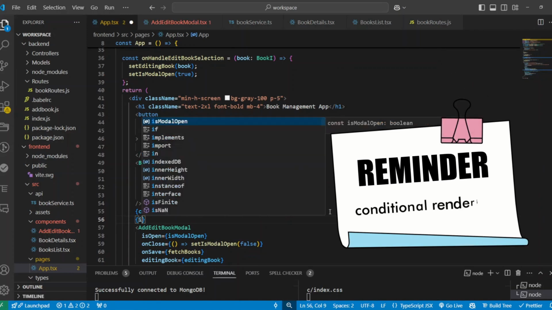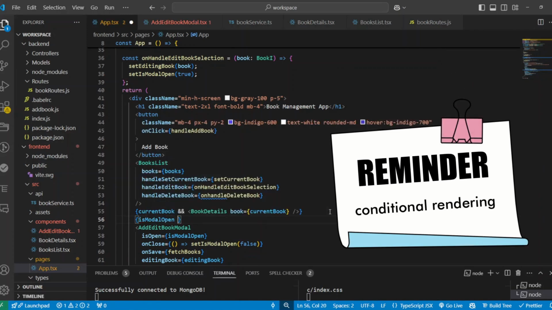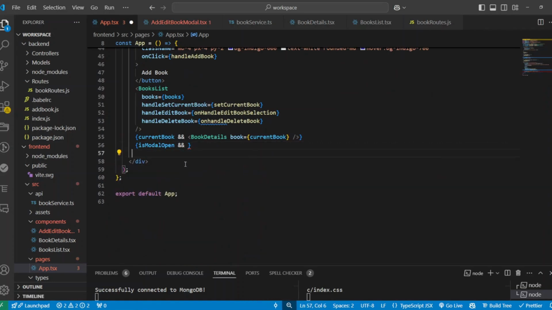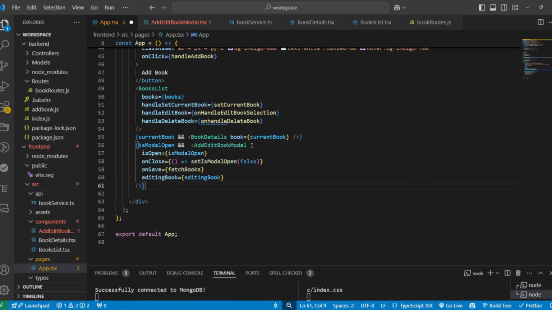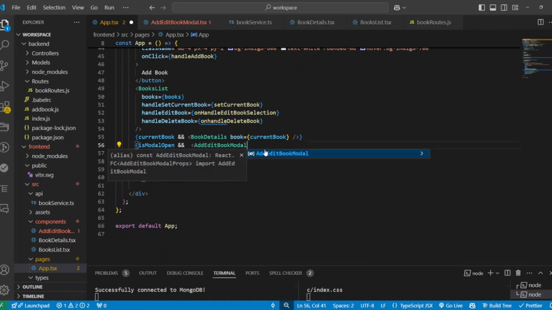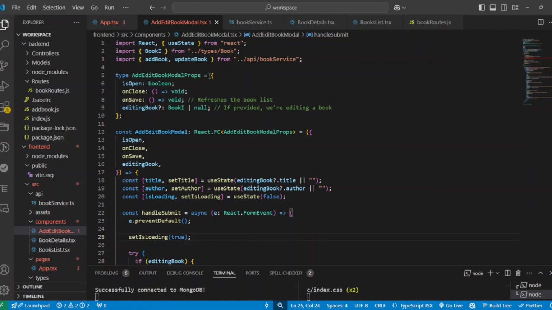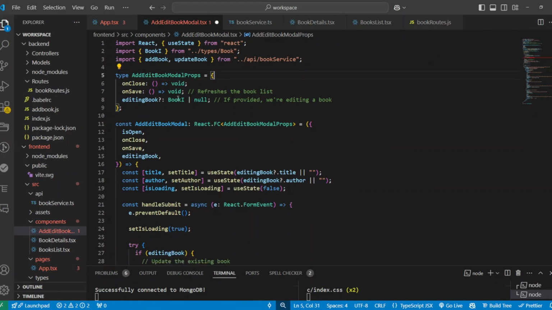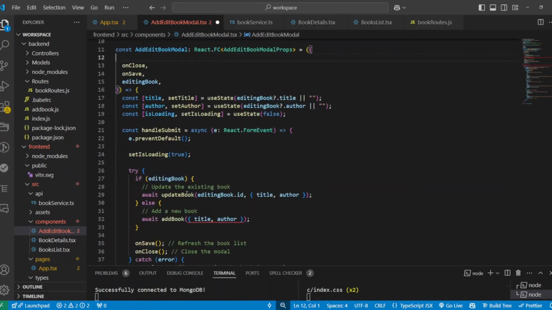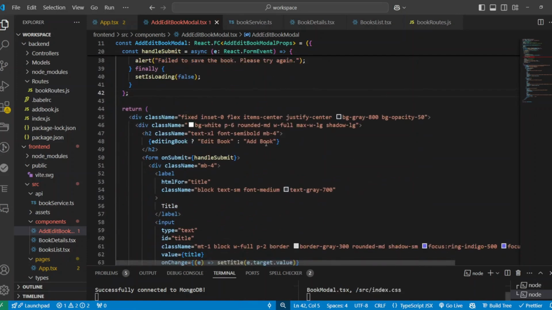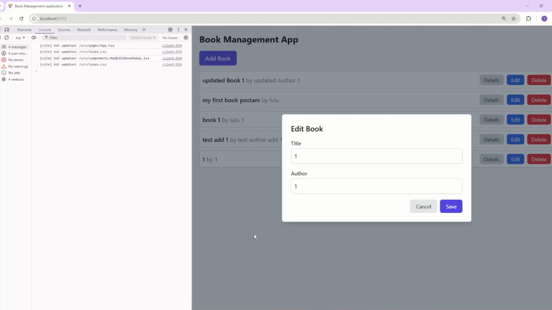I'll say if is modal open, then display this modal for me. And that means I don't need to pass this property down, which means I can remove it from here and remove it from there and remove this one from here too. Great. Now let's test this again and see if this is working.